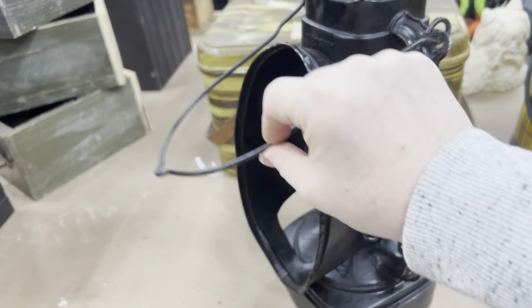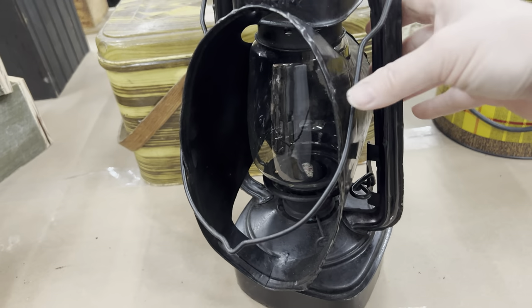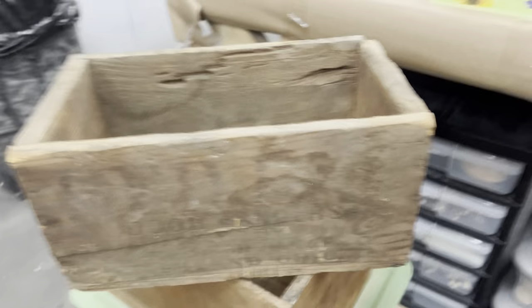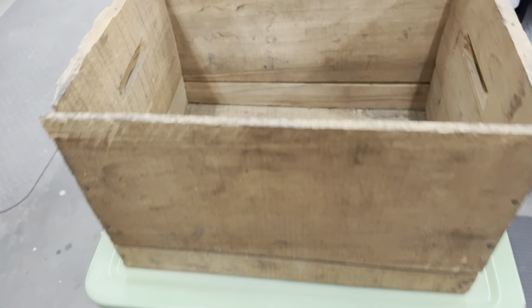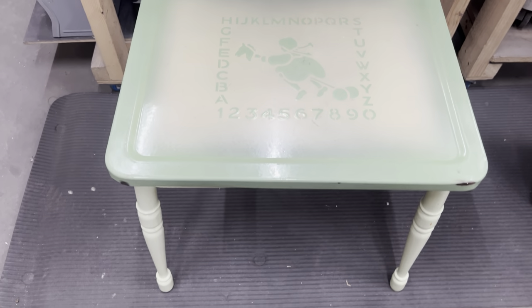Chris actually bid on this one. Like I said, you get a dollar amount of what you know you want or are going to sell it for, because all of us there are doing our research and know our clientele. This was in great shape. Underneath here are a couple boxes I got for a couple bucks — you can't go wrong with some boxes, can you? Especially having an outdoor booth. I might get a second outdoor booth come the spring. And then this is just a nice little box — one I could do my own wording on. Now, funny thing is, I stopped bidding at this at $15. The next thing I know it went to 25, and someone screamed out her number of 60.